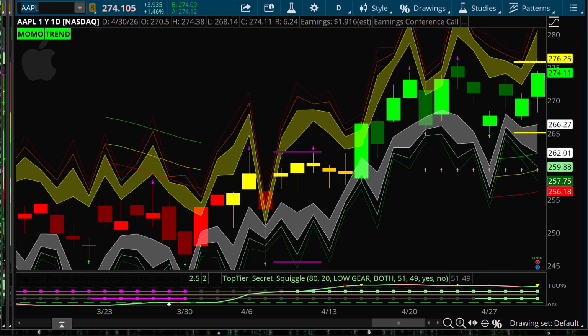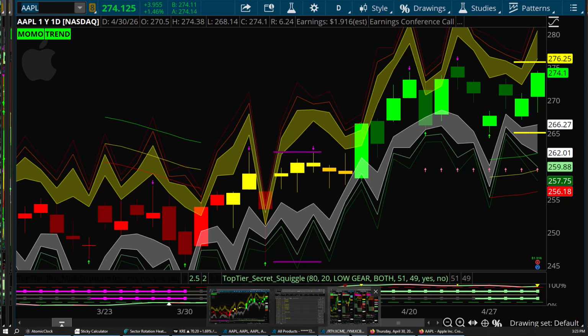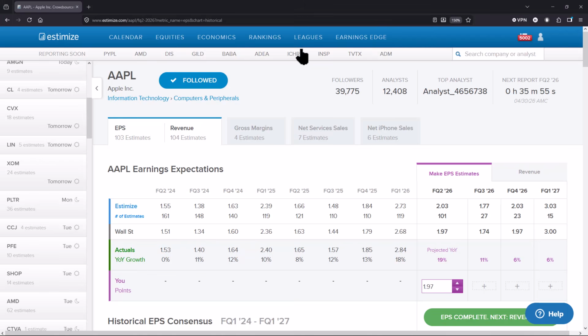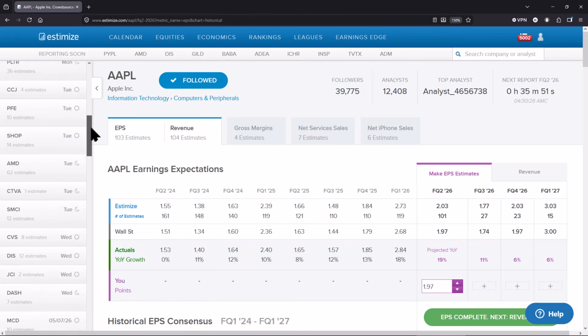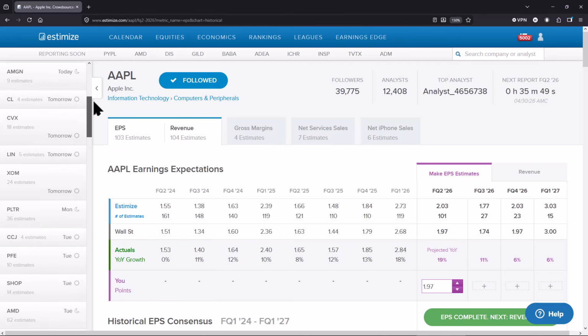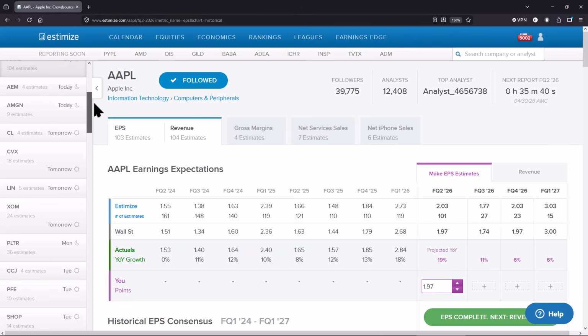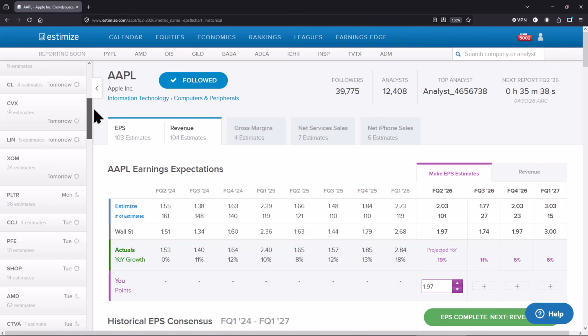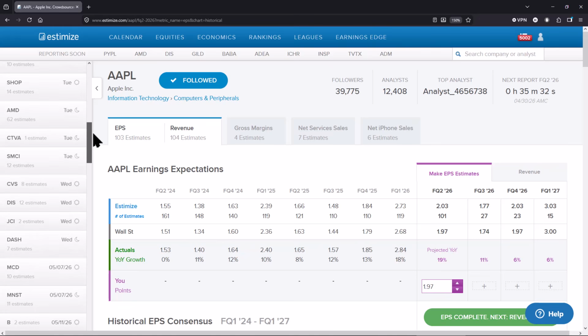So let's take a look at another symbol. Let's take a look at another example. So let's go back to Estimize. What I'm going to do now is I'm going to scroll through this list. You see how Estimize is going to give me far more than just the earnings that are coming out this week. That's too soon. You're in the implied volatility vol crush window. Your premium is going to be expensive, right? Because anyone who's selling the option or writing it knows this event is coming and they're going to charge a pretty penny for those options.